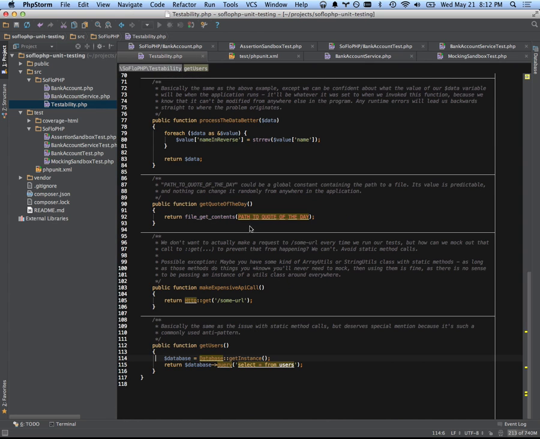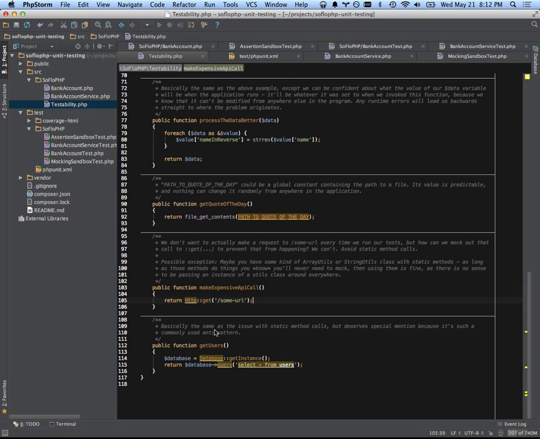Static methods are pretty much death to testability. It makes it very, very hard. Let's say I have a class that uses an API. I call this API method, and I have a class called HTTP that handles all of my HTTP requests, and I want to get the contents of this URL and return it. I can't mock this. Every time I run this test, it's going to call this API. If the API is slow, if the API is down, if the API changes, all my tests that use this are going to break, and they're going to be very slow.